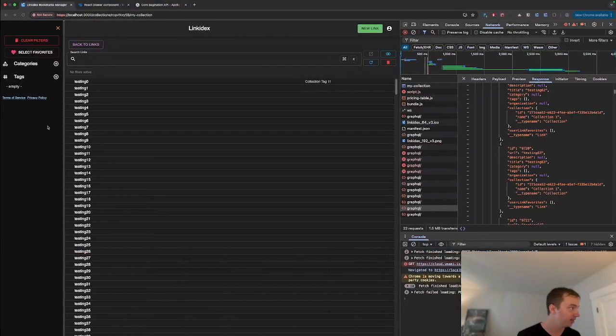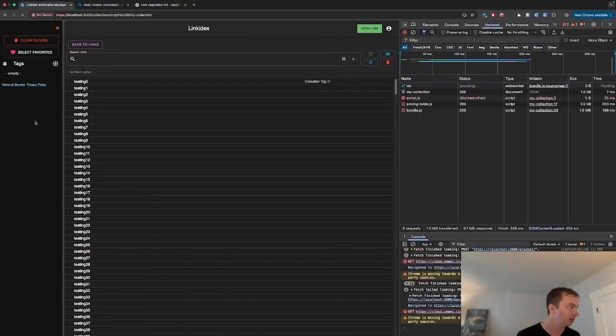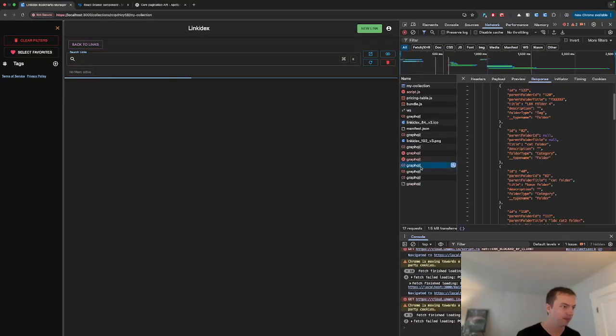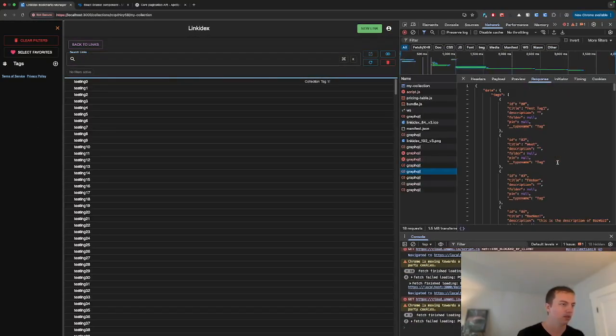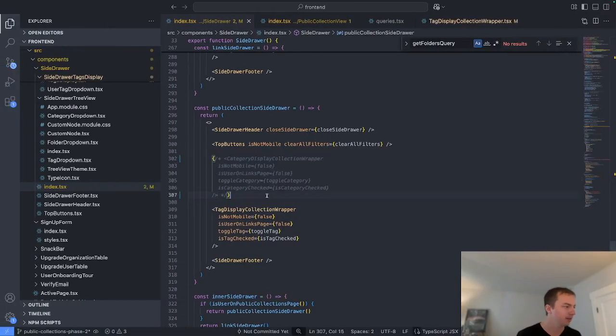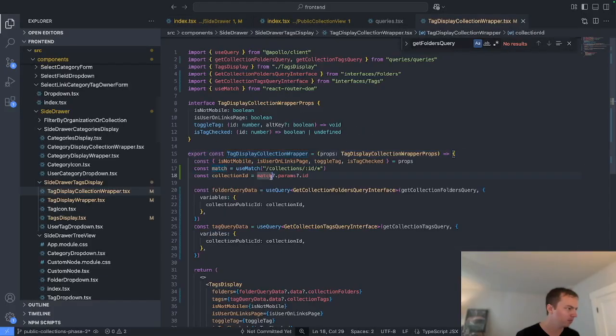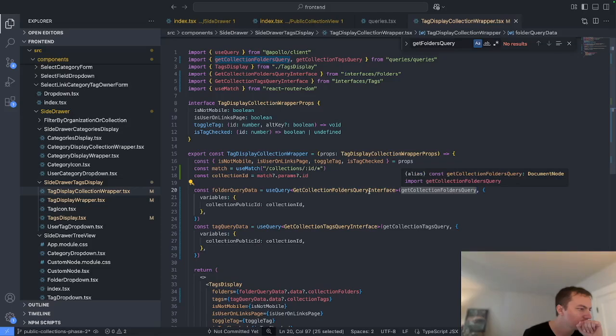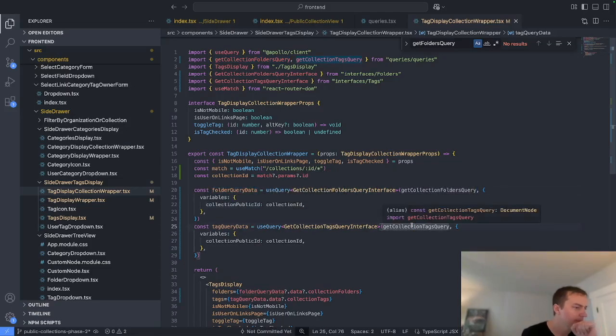Just for sanity's sake. Does this disappear? It does. Okay. We're still getting folders and tags. All of the folders and tags. Tags display, collection wrapper. Let's sanity check these. So collection folders query.